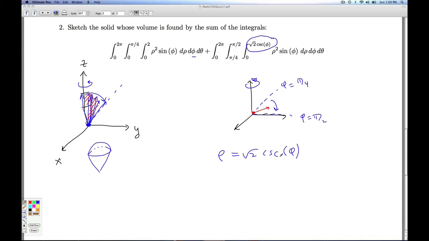Now, we don't have any conversions that involve cosecants of phi, but I can multiply both sides by sine of phi to get this. And it really depends on how much attention you've been paying when you go through and do these conversions. Rho sine phi. You may recognize this immediately as the polar coordinate R. You may square both sides. And we won't lose any information because rho and sine of phi are always positive. To get rho squared sine squared phi equals two. And you may recognize rho squared sine squared phi, as we've seen several times in class, and even on number one. That's x squared plus y squared.